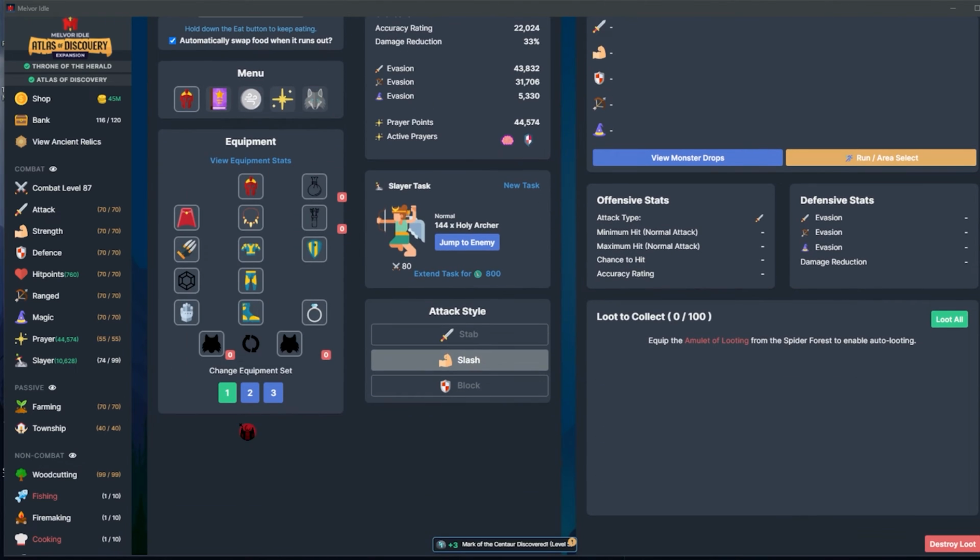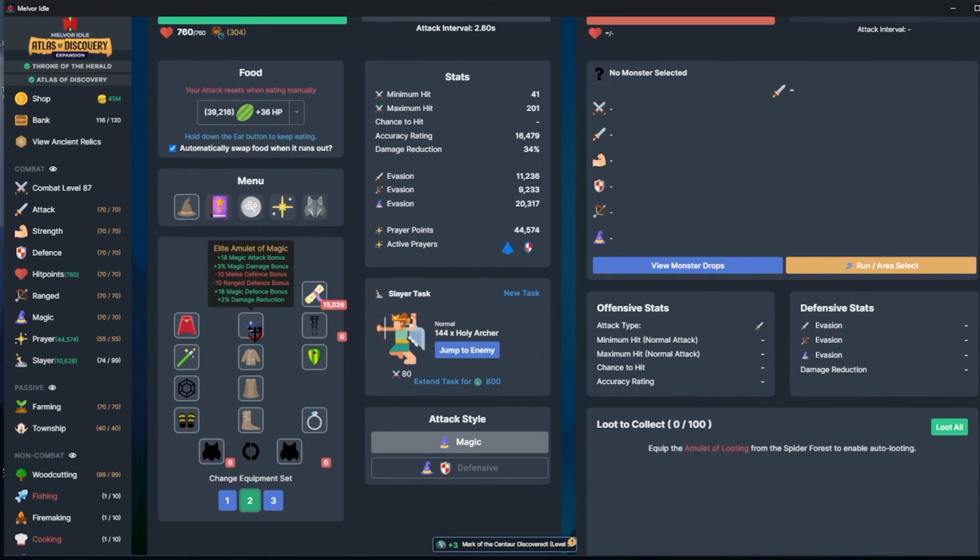Alright, so it's the next day. I've got a bunch of gear ready to go. Finished up gearing up magic. I found the elite amulet of magic overnight. Got the adamant shield. I couldn't get the rune shield to drop, so I just swapped to this.